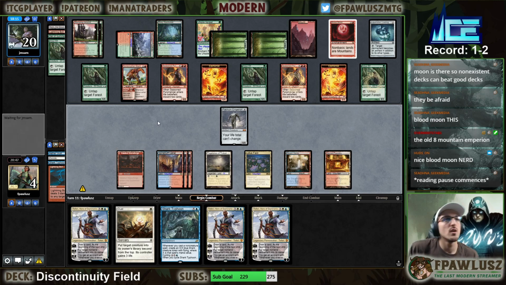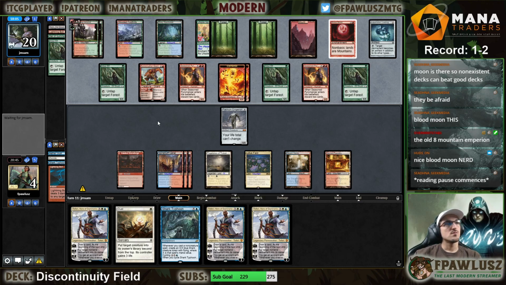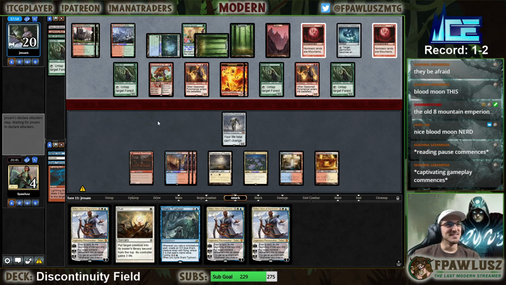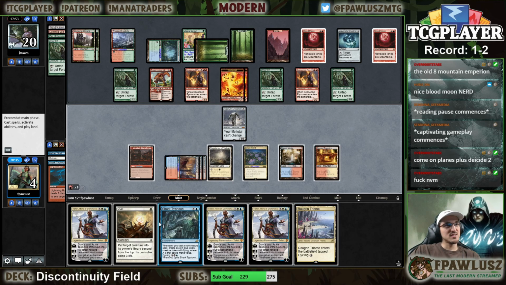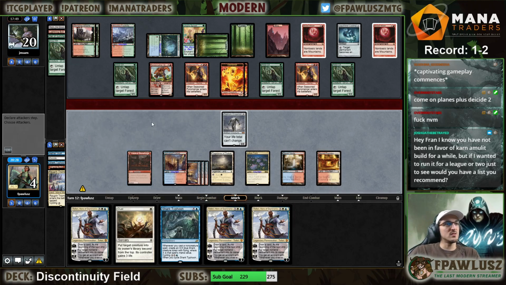Not quite. Top deck war. Another one of those. Captivating gameplay commences. Yeah, I know. I'm gonna cycle that. God damn it. I guess I want to hold on to lands because I have one more Valakut Awakening. I'm gonna be holding on to lands now.